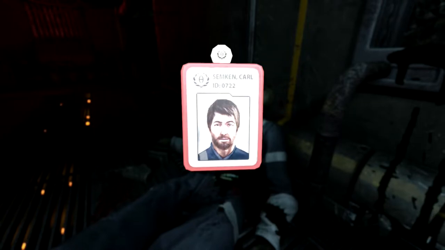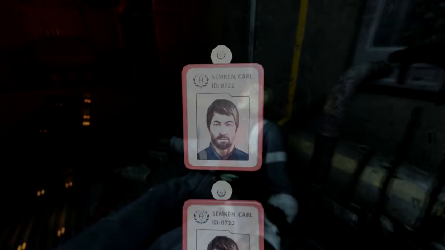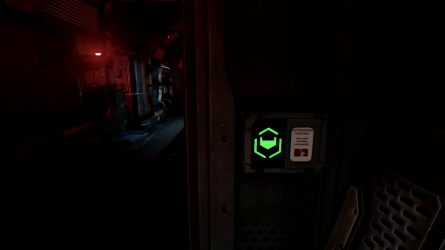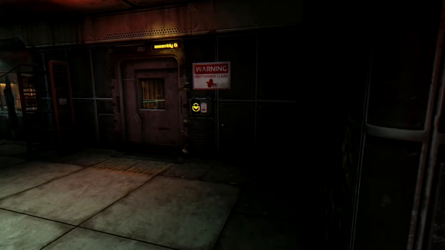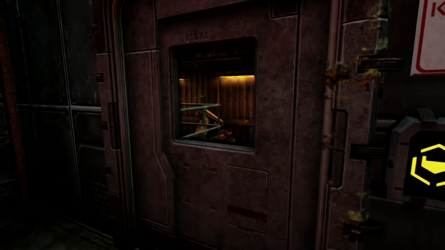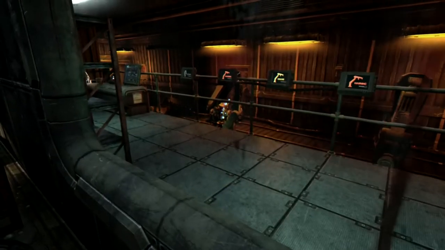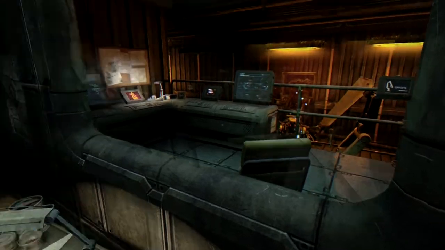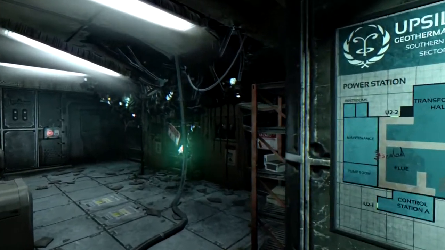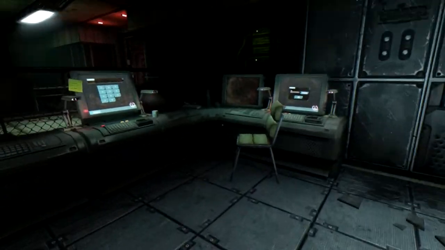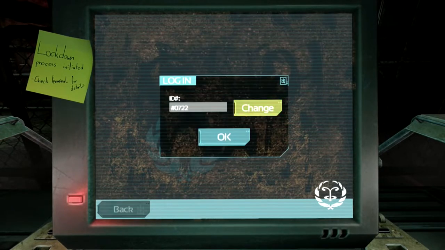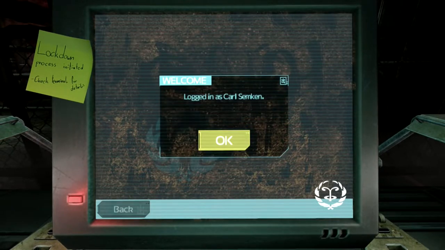So it looks like Carl was from the Theta station. And then notably the robot that we were just talking to called itself Carl Semkin, right? Which is awfully concerning because we don't think Carl was turned into a robot. We think maybe this robot attacked Carl and assumed his consciousness, his identity, something. That is so weird. But anyways, I wanted to know that the login was, what, 0722? Logged in as Carl Semkin, okay.